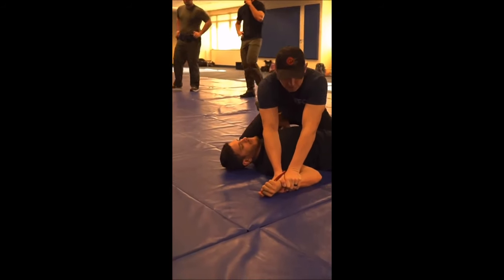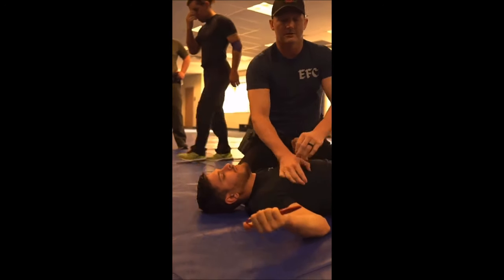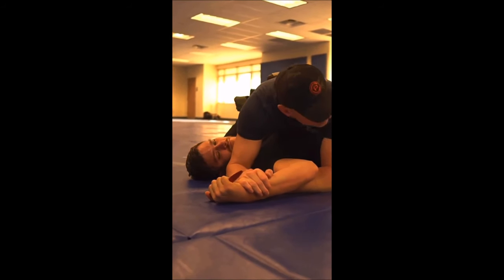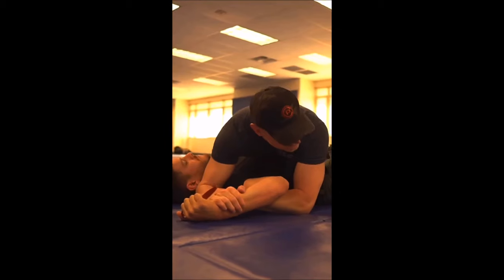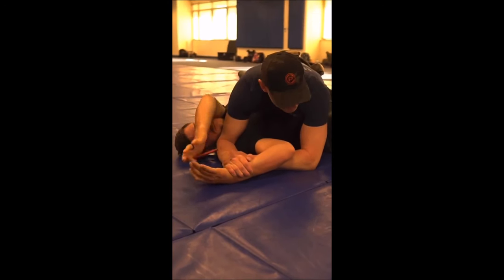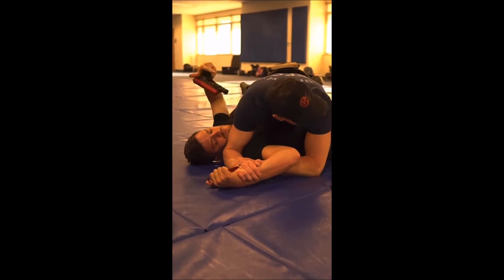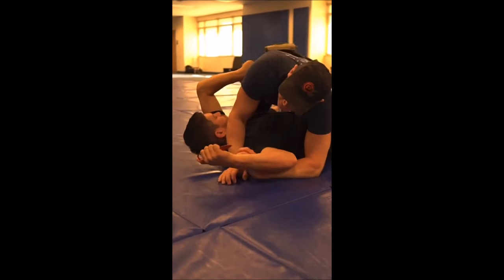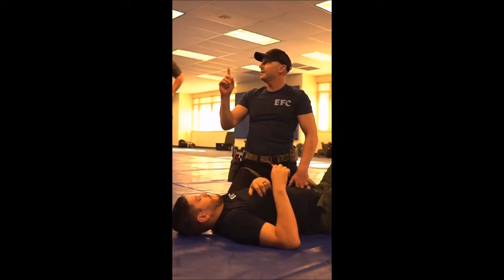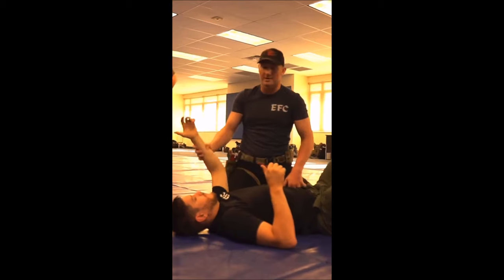Here an officer demonstrates that control of one arm only can be incredibly dangerous. The first example is that the suspect could use their other arm to transfer a weapon, or actually steal your own weapon. As you can see in this EFC video — linked below — he is going for the gun. You have to be very mindful. These submissions are positions, but you must be careful to eliminate both options and control both arms before attempting to apply cuffs.